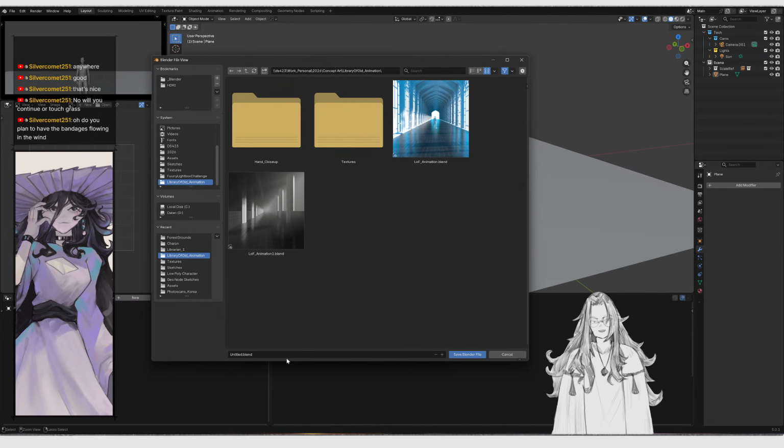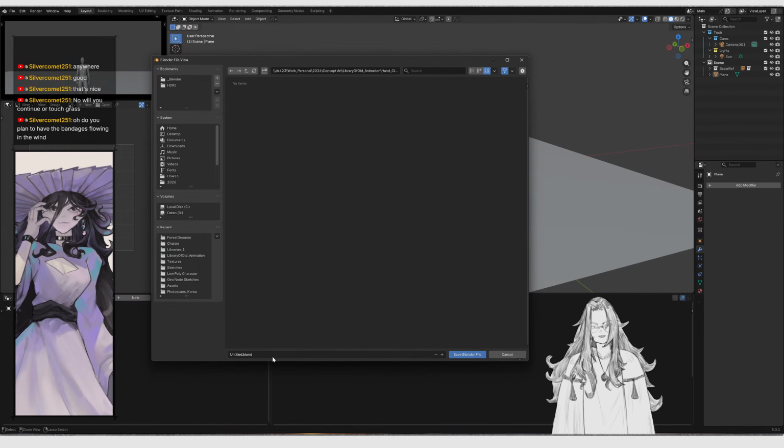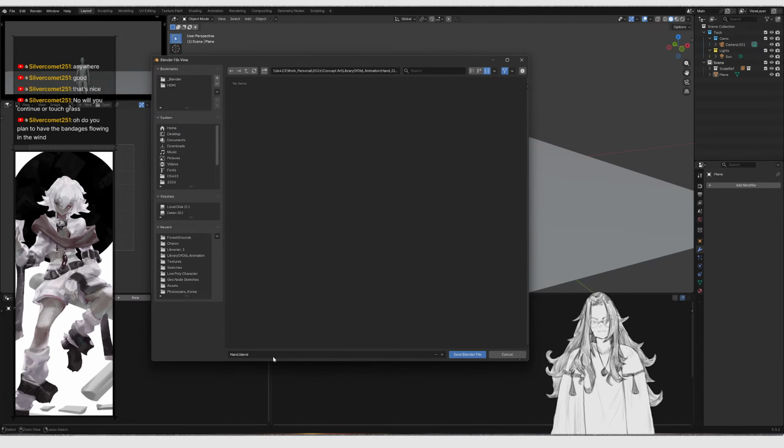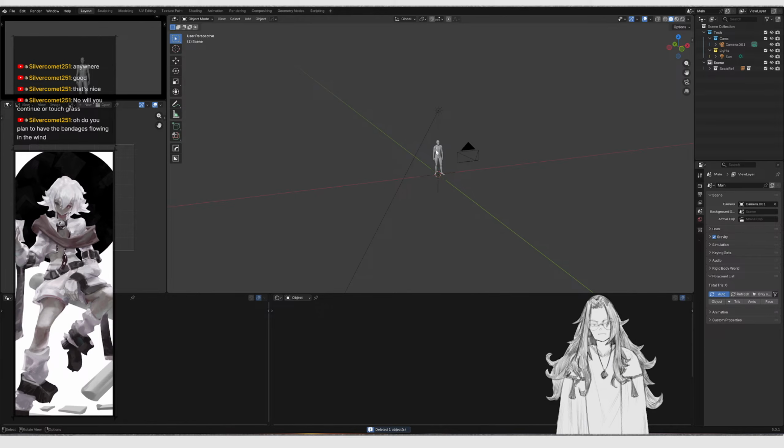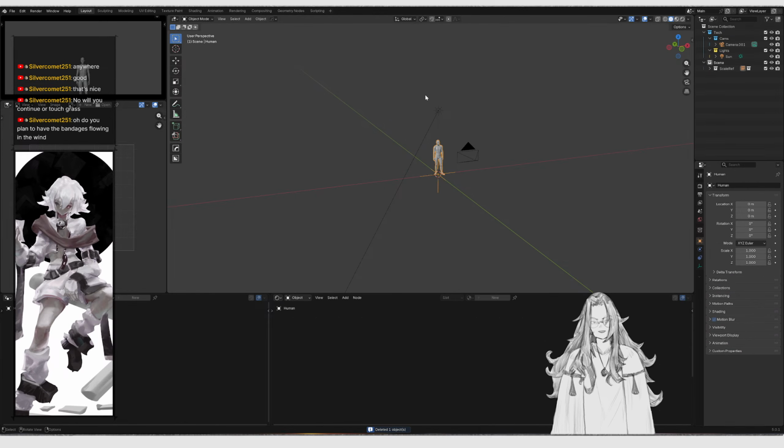This one. And I'm just gonna put this in the hand close-up. And I'm gonna call the file just hand.blend. Yeah, that works out fine, I think. So I don't need any of these. Maybe I want to keep the scale left though. But like just to hide it all.